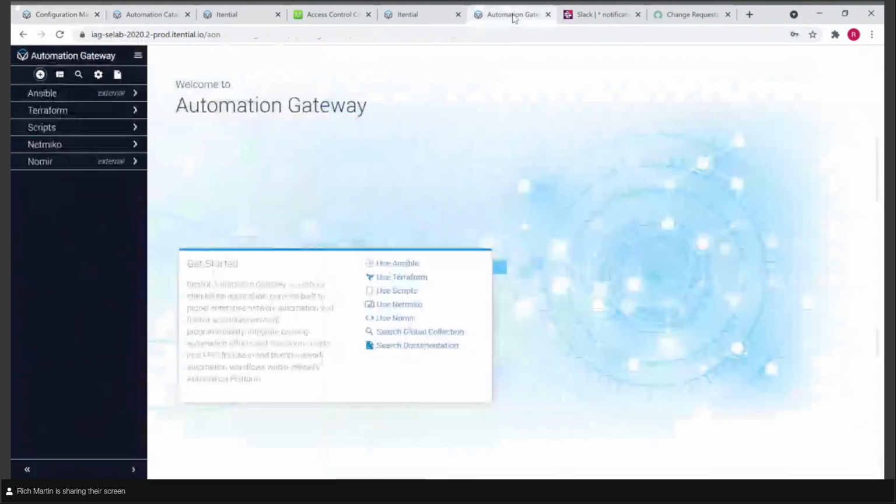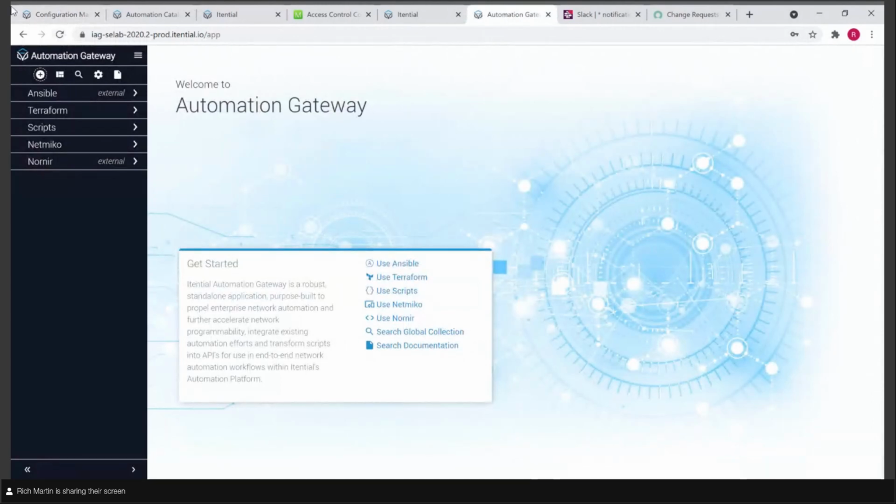So I spoke earlier about Automation Gateway. This enables network teams to organize, test, run, publish scripts. You may have folks on your team that have started building out things like Ansible playbooks or found really good scripts out there. And so we want to bring all of those automation assets, which are typically run on a command line interface, into this application so that the network team can see what's available. And we do some very interesting integration.